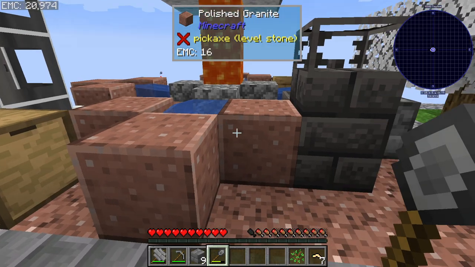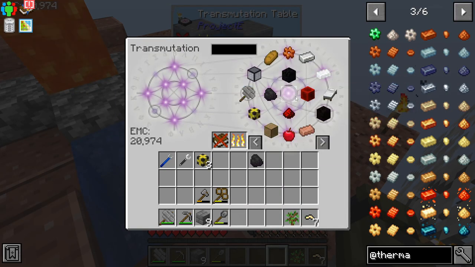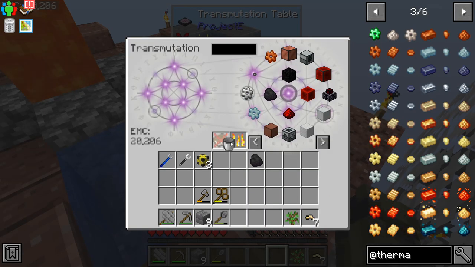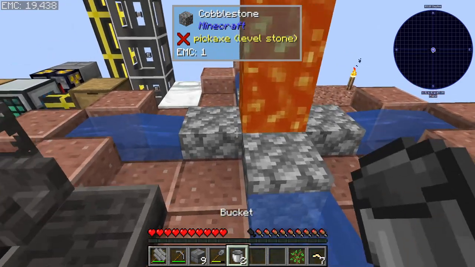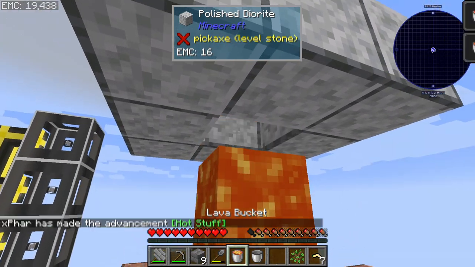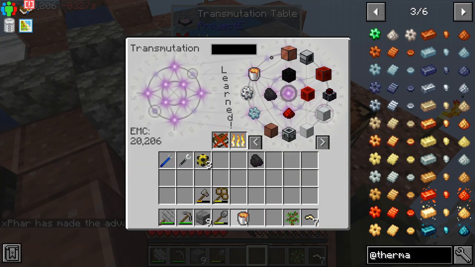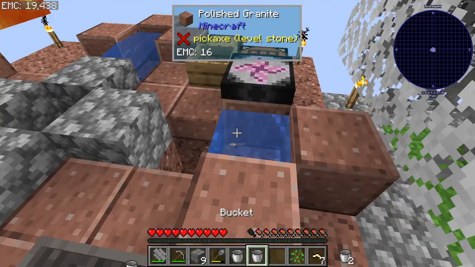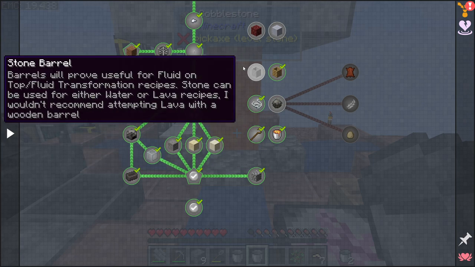Okay, so now that we have all of that, let me show you a cheeky way of doing things, okay? I'm going to grab some iron, like so, and if you remember, it said that we could EMC a bucket of something. So first I'm going to EMC the bucket, and then I'm going to grab these 2 buckets and go, give me the lava, give me the water, and I can EMC lava and water. So now I can just come back and put that right back there. Okay, so we've got the lava.